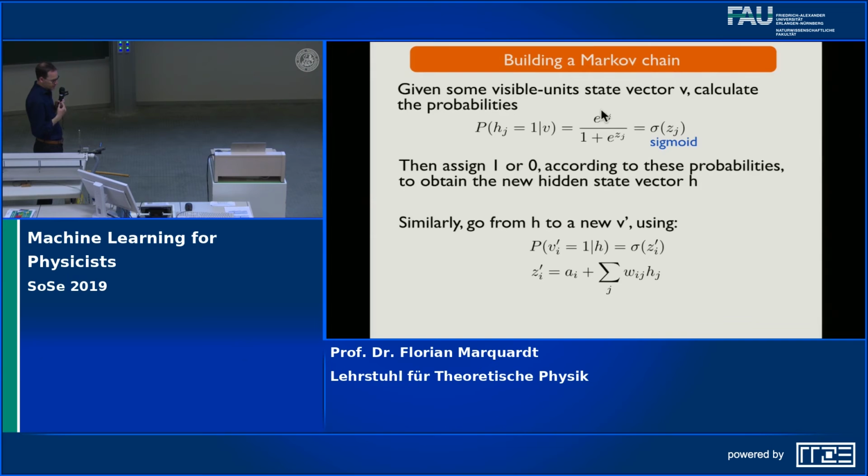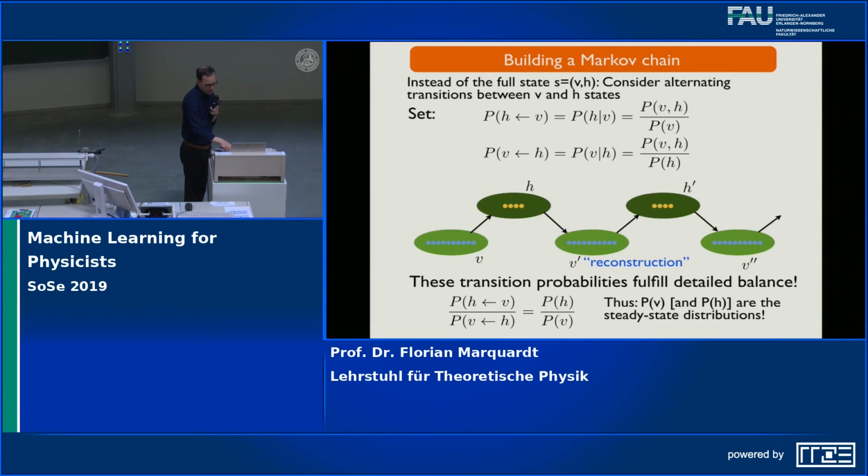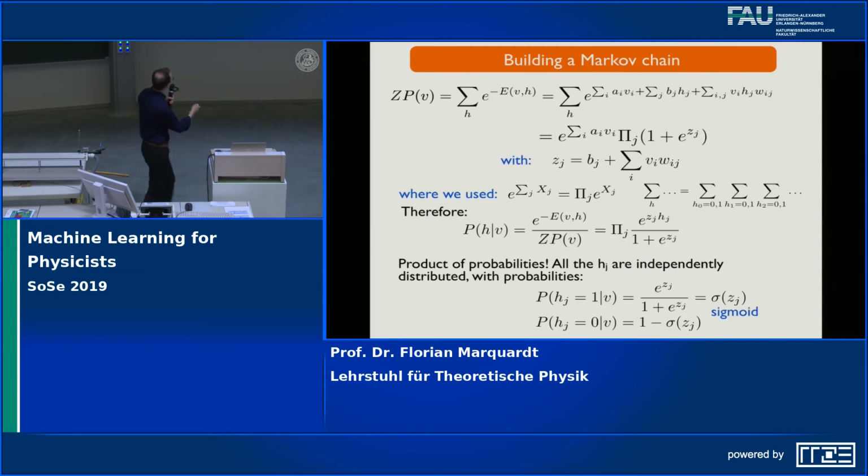And this is a step that only works because we have this restricted Boltzmann machine where there are only connections between hidden and visible units. If we had had something more complicated, if in this energy function not only do we multiply v and h, but also h and h, and v and v, then this whole thing would break down. It wouldn't work like this.